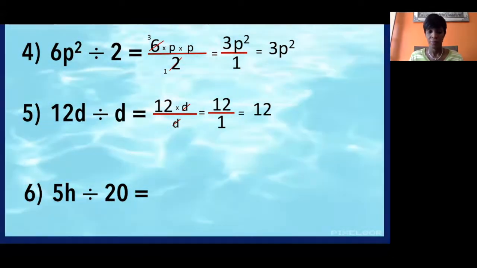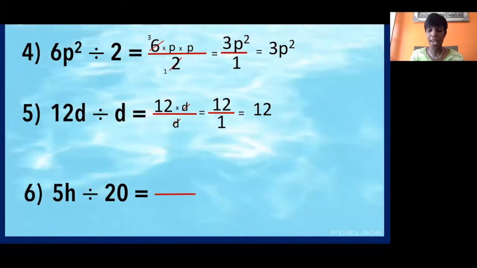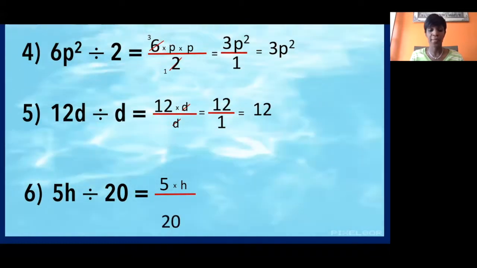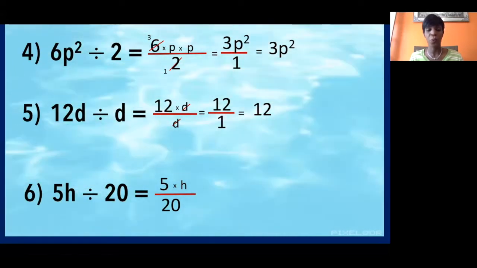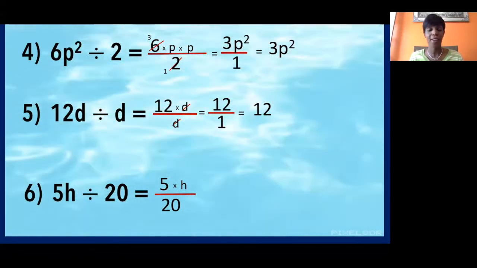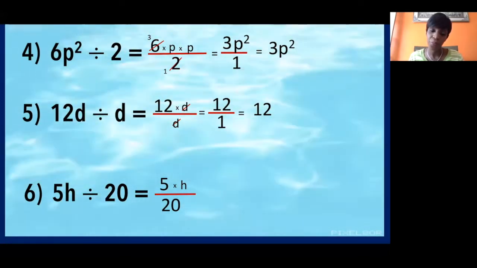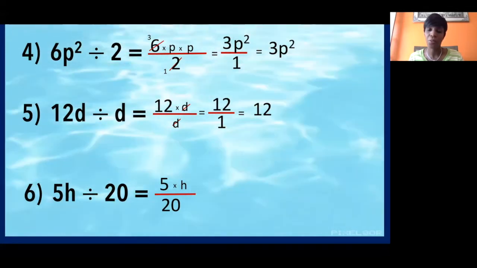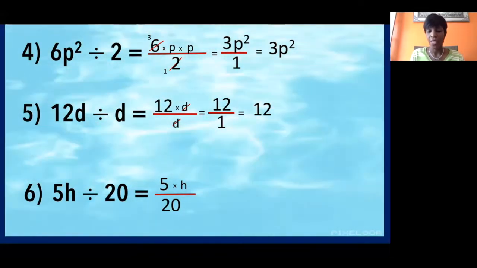Okay. I have my line, and what I'm going to put at the top, like I said, always the first part goes to the top, 5H. 5H means 5 times H. And what will go at the bottom, we have 20. Now, we have whole numbers: 5 is a whole number, 20 is a whole number. Can 5 and 20 be simplified? Ask yourself, is there any number that can go into 5 and 20 without a remainder? Or what is the HCF of 5 and 20? So what will be my answer? 5. We know 5. So let's do it.